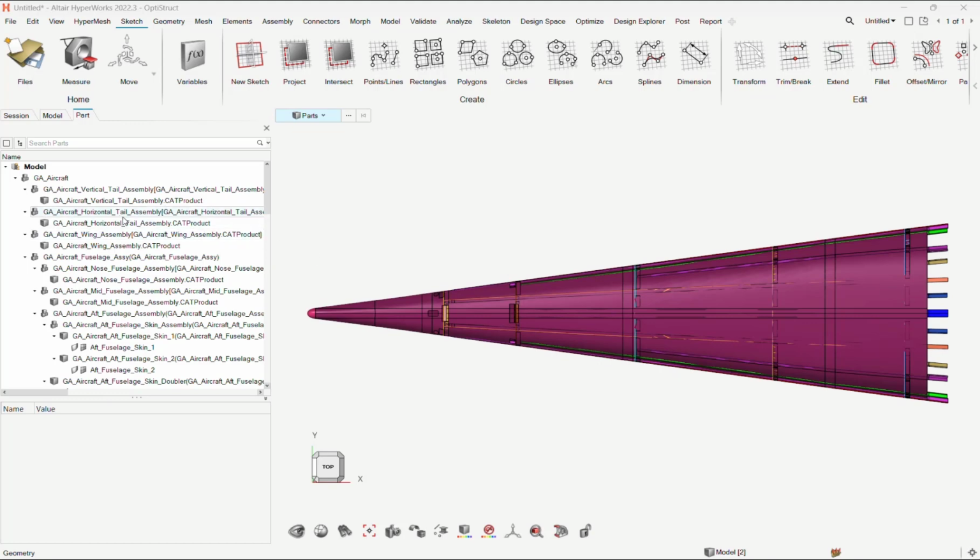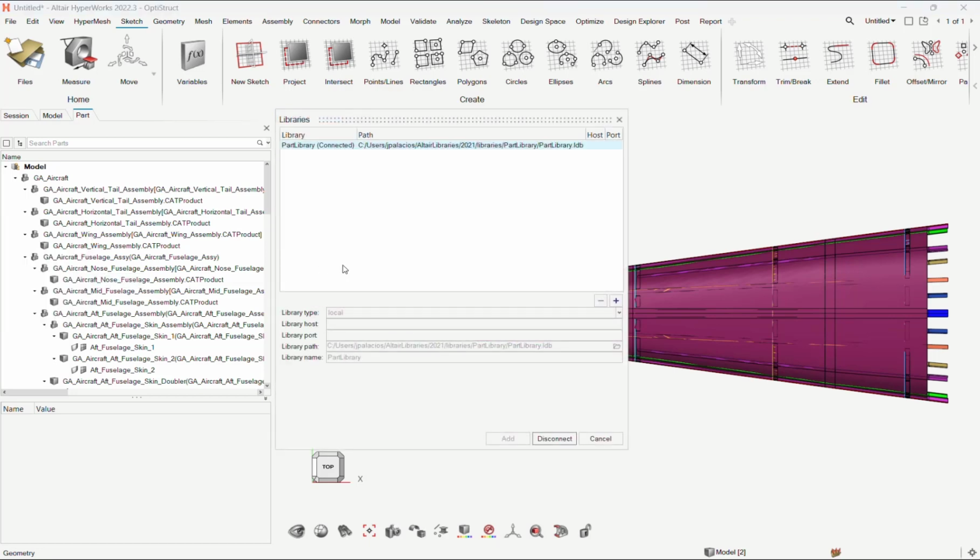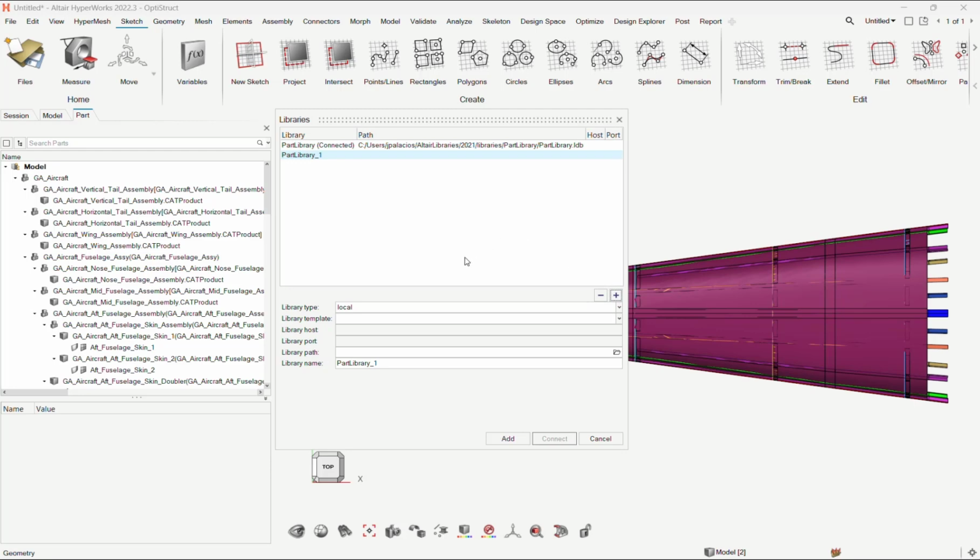Next, we will create a local library. Right-click in the white area of the part browser and go into Library, Libraries. From the Libraries dialog, use the plus icon to register a new library.